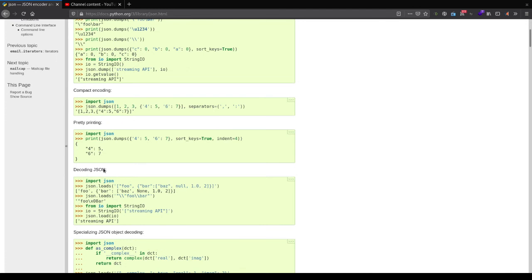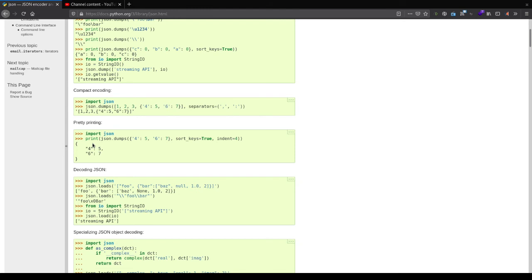Also, another interesting thing about JSON data is that you can print it with the print function. If you have a JSON output or some JSON data, whether it's just written by you or it is the output of calling json.dumps, which receives a data structure and gives you JSON data, in that case the print function prints the JSON data in a pretty print way.